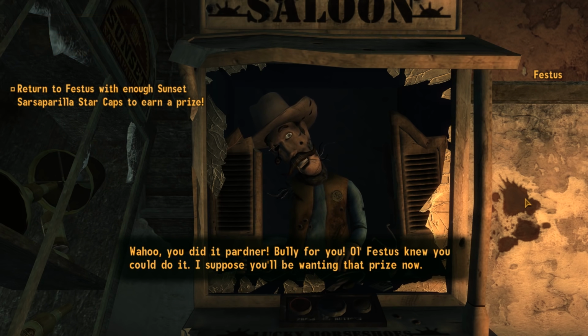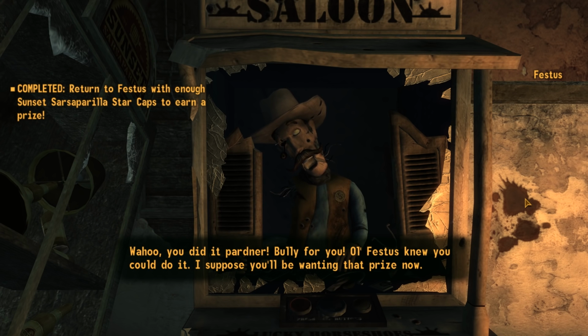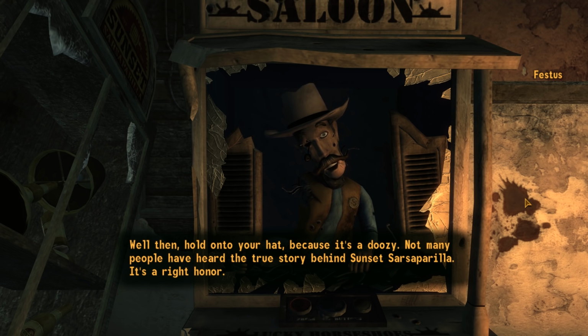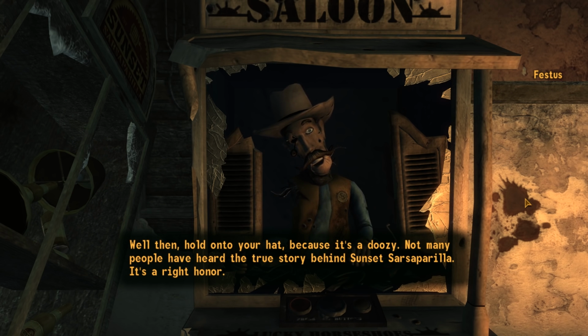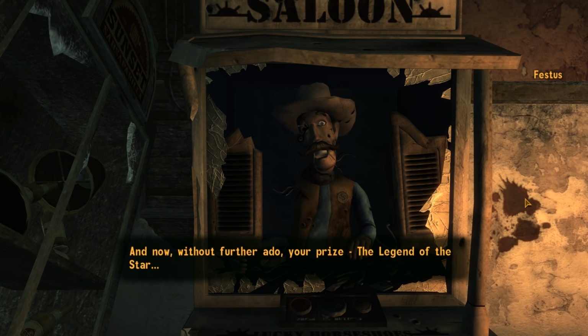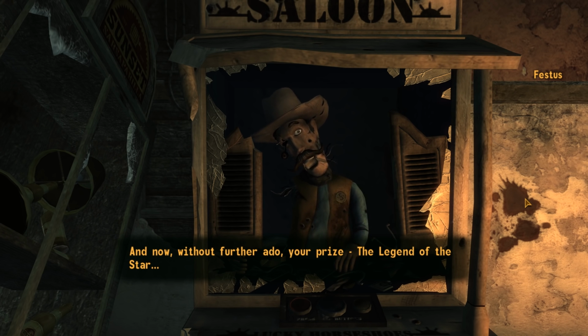Woohoo! You did it, partner! Bullet for you! Old Festus knew you could do it. I suppose you'll be wanting that prize now. Well then, hold on to your hat, cause it's a doozy. Not many people have heard the true story behind Sunset Sarsaparilla. Well, it's a right honor. And now, without further ado, your prize, The Legend of the Star.